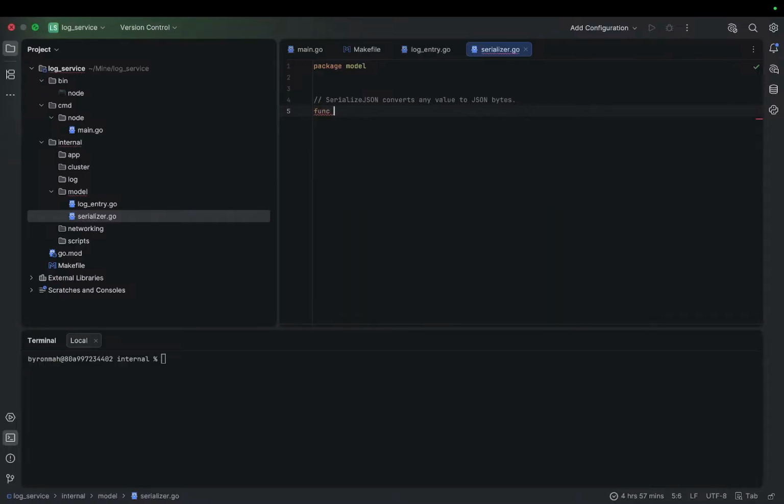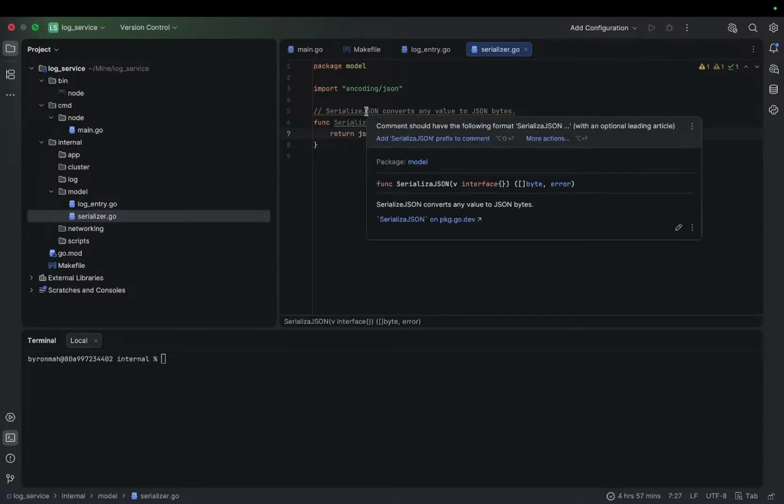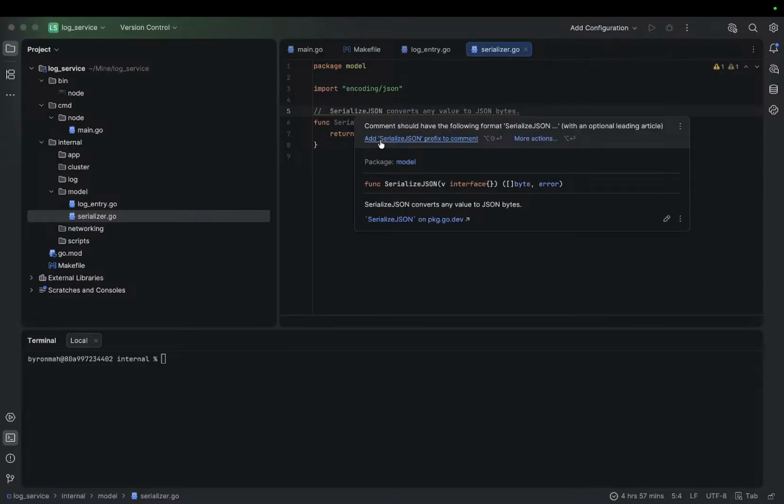We'll have a function that will take v of an interface and return bytes and an error. So what will we return? Return json.Marshal. So these are just helper functions.